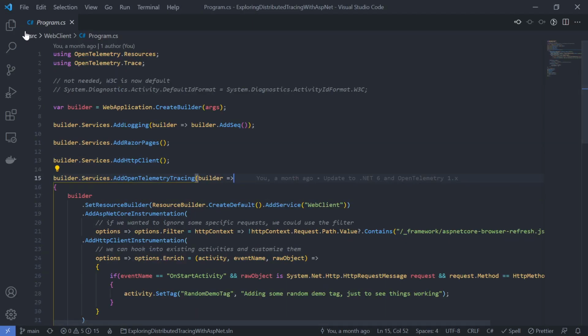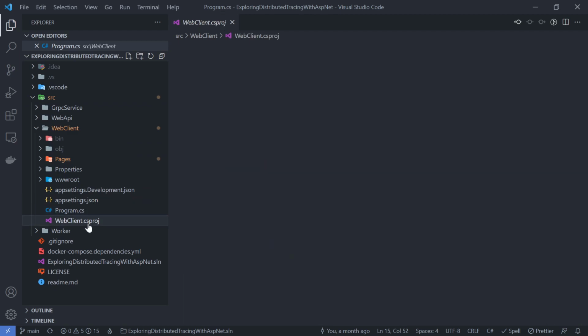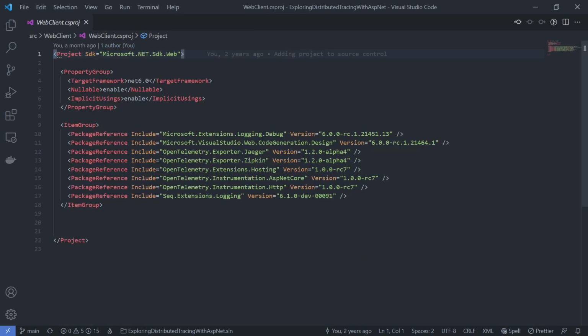Let me show you, for example, the csproj, using OpenTelemetry instrumentation, Asp Net Core, HTTP.